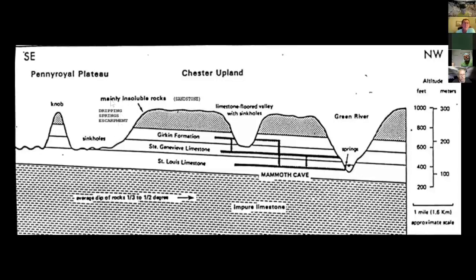Also important in this picture is that we have sandstone cap rock up here, and at a place called Dripping Springs Escarpment, as water comes down off the top of the cap rock, it sinks and forms shafts into the limestone. Over in this area, right on the edge of the escarpment, is James Cave, also known as Thousand Domes Cave. There's a whole project, and the Bishops are very involved in the James Cave project. You might have heard of it. It's 10 miles of domes right along the escarpment. They're not connected to Mammoth at this time. Also important are some residual knobs, further out in the sinkhole plain, and these knobs also contain caves. I think Onyx Cave is out in the knobs.